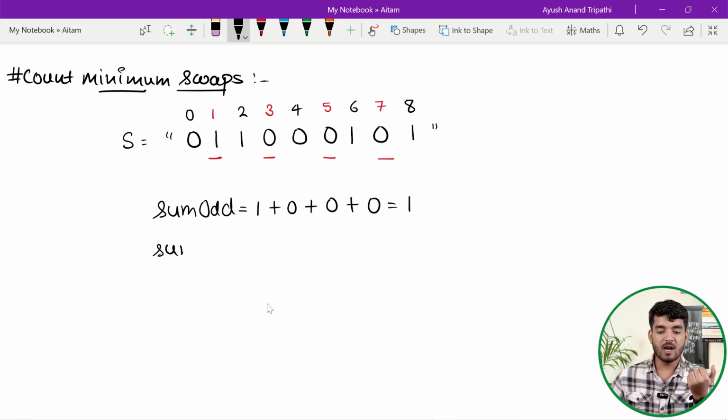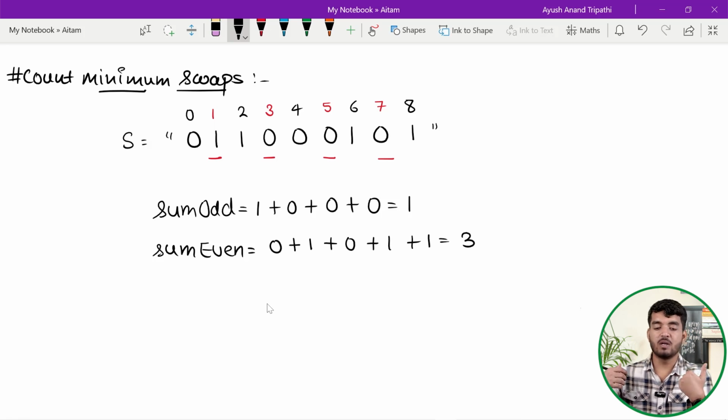Then the sum of digits at even positions: index 0 is an even number, value 0. Then the value at index 2 is 1, at index 4 we have 0, at index 6 we have a 1, and at index 8 we have a 1, which is equal to 3. So the initial difference between odd sum and even sum is the absolute difference of 3 and 1, which is equal to 2.